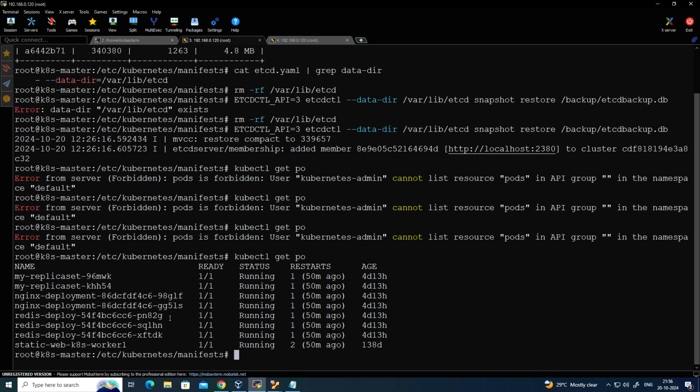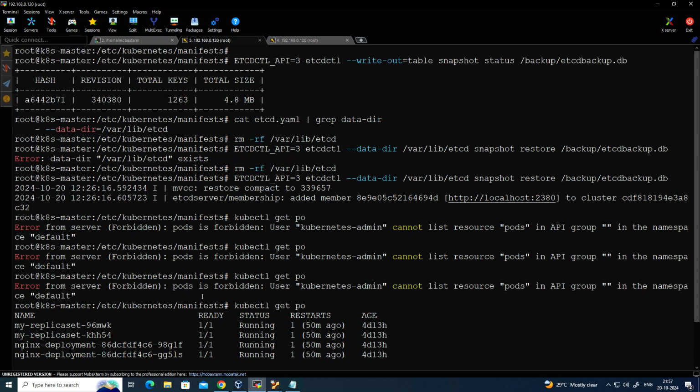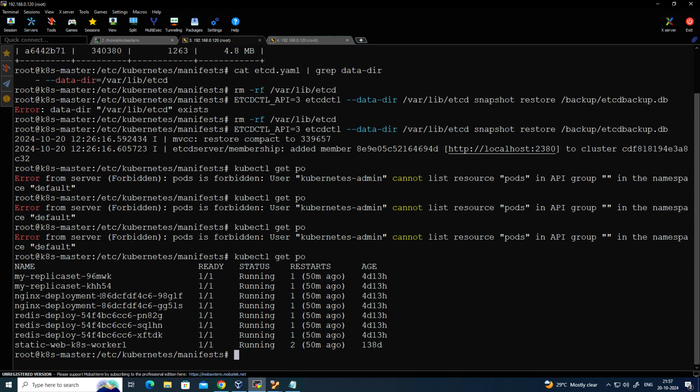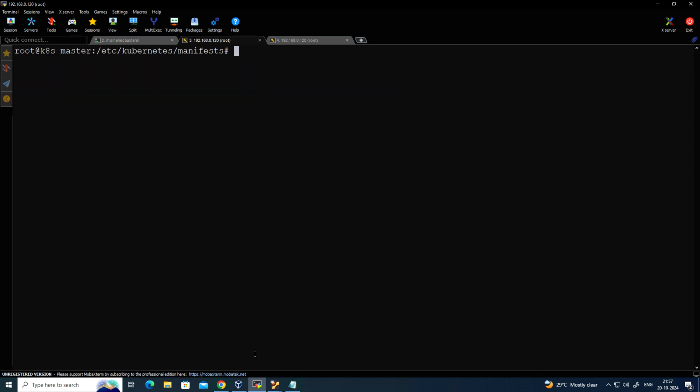Okay, now we can see that after we restored from the backup, the two pods that we deployed after the snapshot are gone. These are the pods from the previous state where we took the backup, because once we restore, it takes a few seconds to populate the data. So now we were able to successfully restore from the backup.